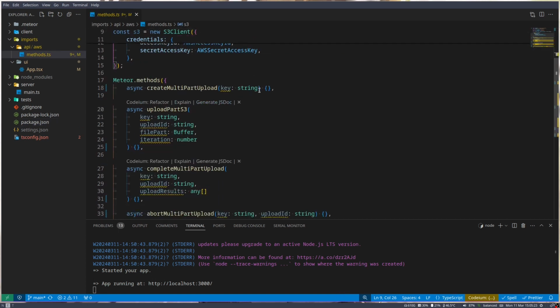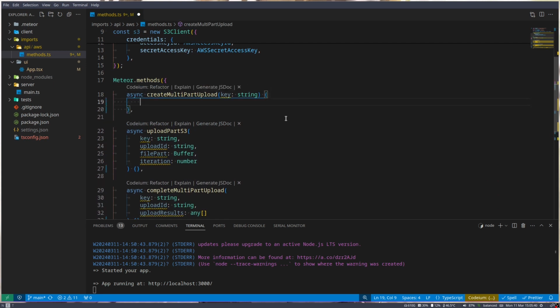All right, then here we create a multi-part upload. Now this multi-part upload, what this will do is it will initiate the upload for us. So it will tell AWS, hey, we are about to upload a multi-part file. So if you want to upload, let's say, a gigabyte file, by default AWS I think maxes out at 150 megabytes. So you cannot upload bigger than that. So you need to split up the file into multiple chunks and upload it. And with this method here, we're going to tell AWS that's what we're going to do.